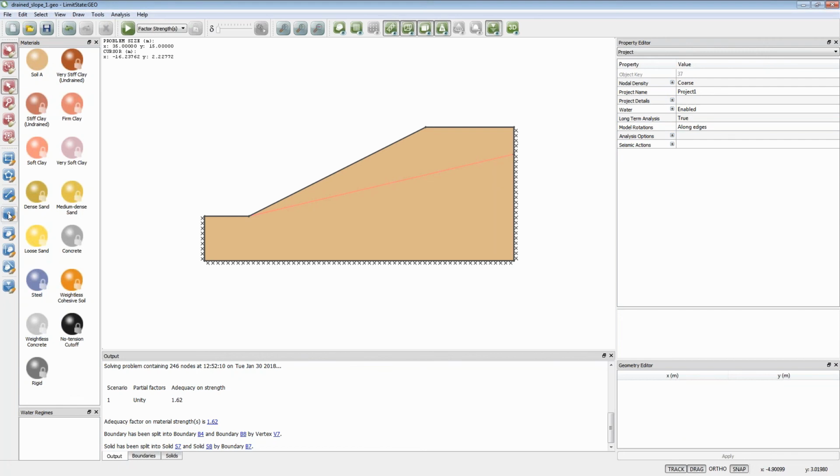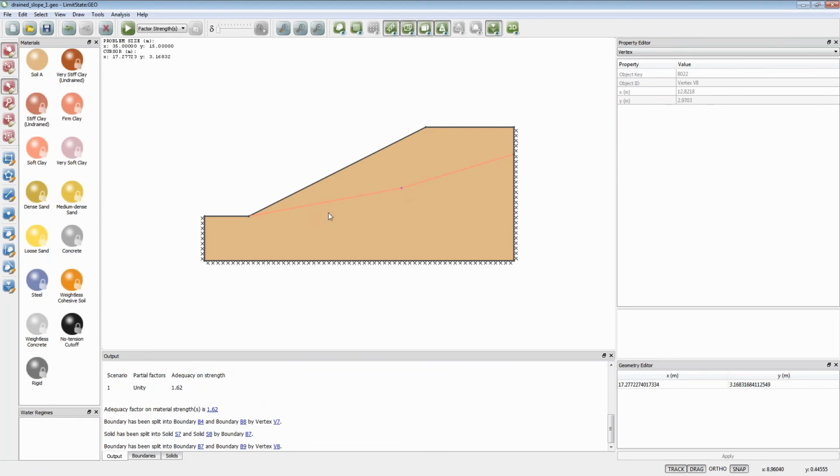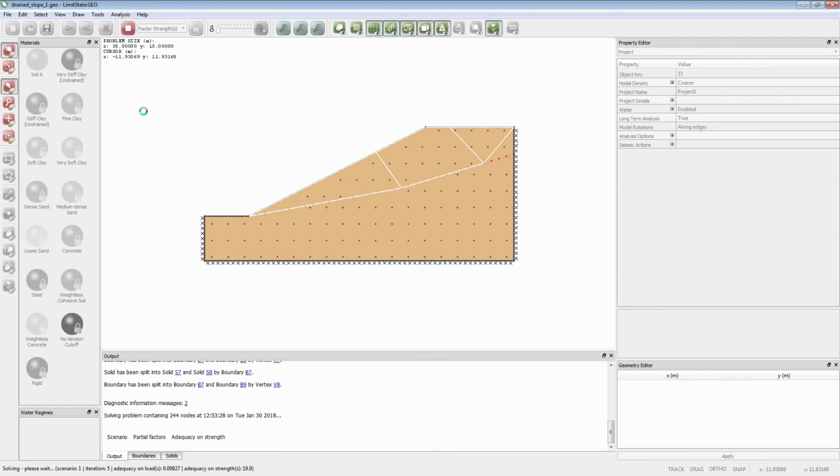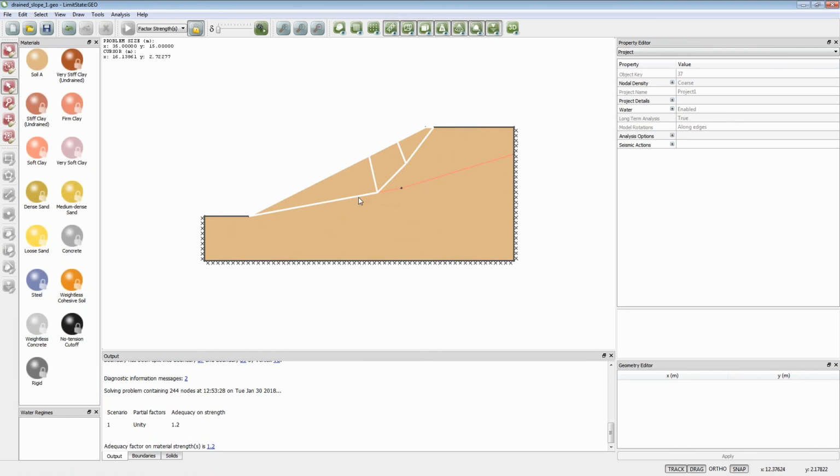Perhaps it wasn't originally straight, maybe it was curved. I could add in extra points to add in a curve. I'll just add in one to give it a slight curve in that case. So again, if I run the solution, it rapidly identifies the critical mechanism. And this time the critical mechanism clearly is taking advantage of the pre-existing slip surface and using that to slide down, because that's obviously going to be weaker. So we get a different mechanism sliding down here, and our adequacy factor has dropped to 1.2. So we're now a lot less than the original 1.6.